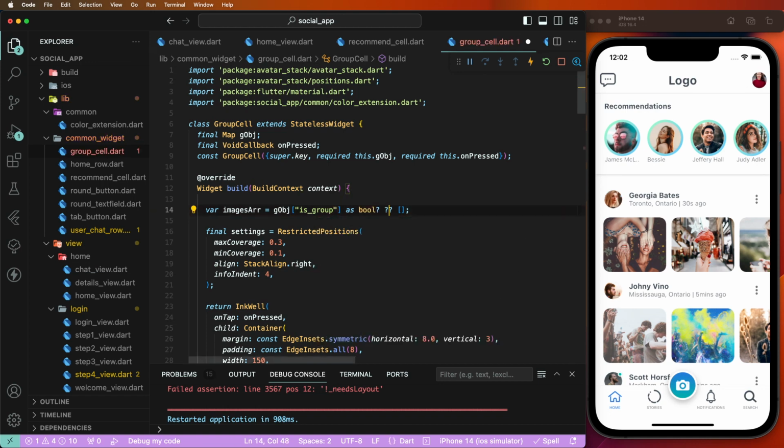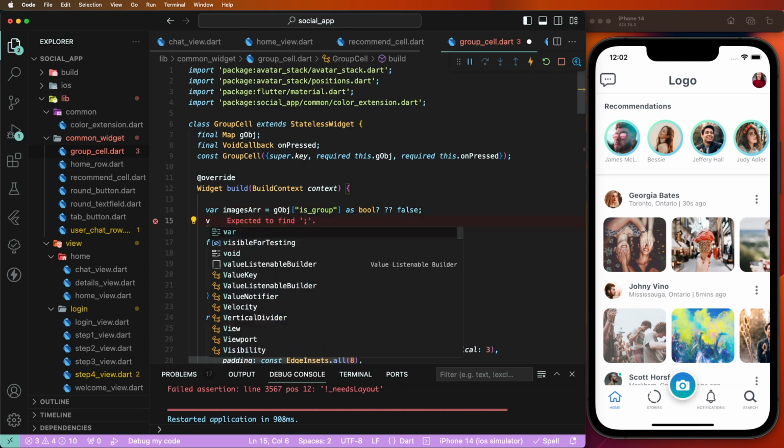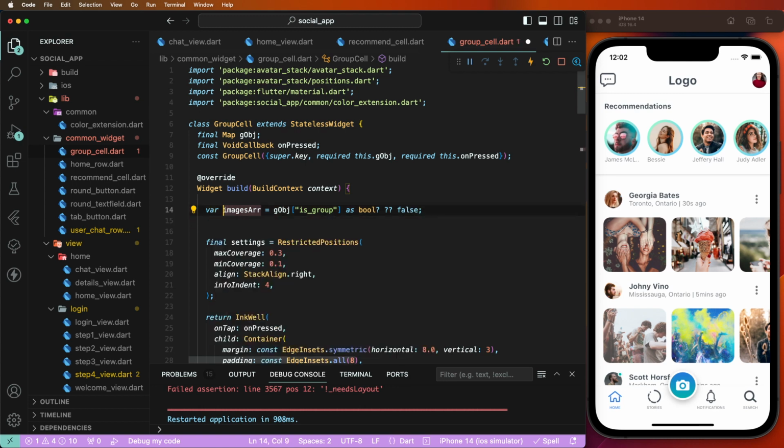With the boolean by default to set here the false. Wrong place and change this whole thing.